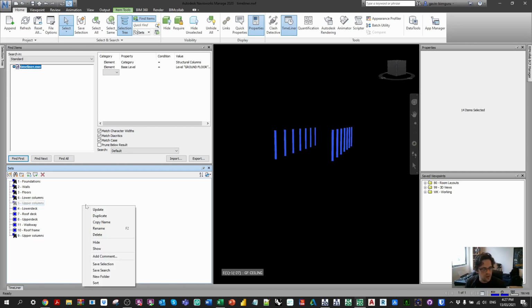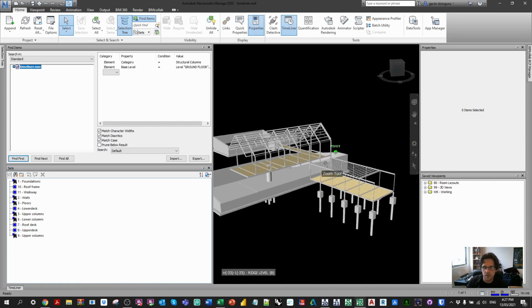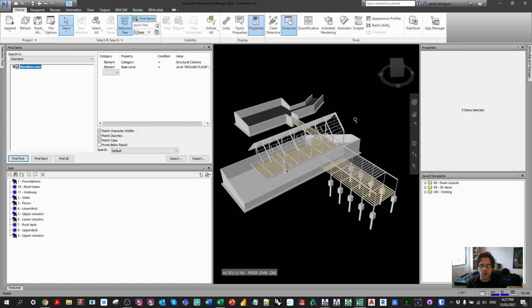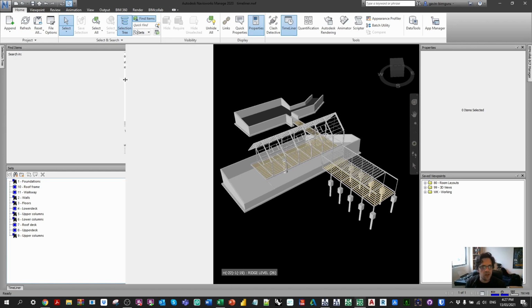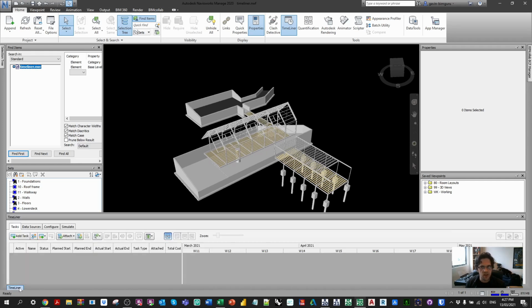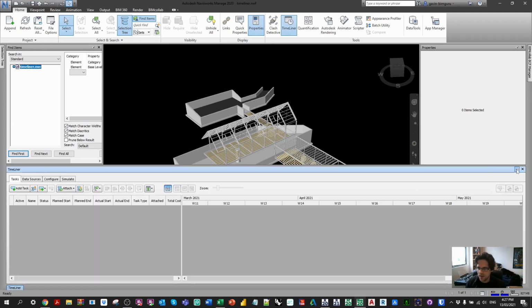Okay, so at the moment, we're just going to sort this browser so it's in sequence, and we'll unhide all the elements. We're going to use this program we've constructed to attach these sets to those phases. I'm going to give myself a little bit more width to play with, and I'm also going to click on my Timeliner panel, which you can also access up here, and pin it as well.